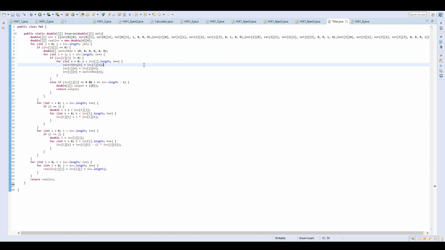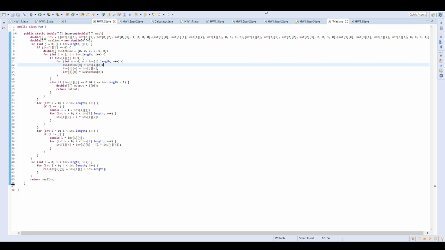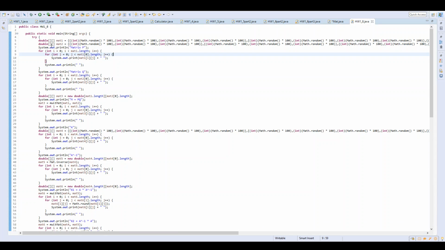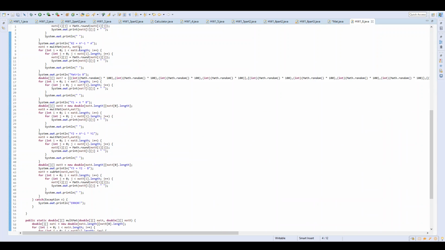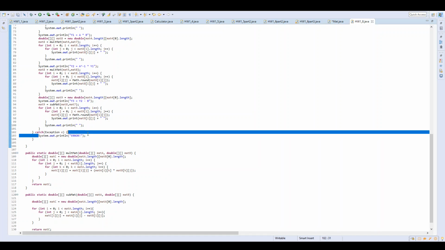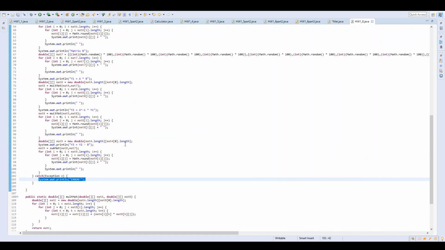So that's a public class, and that just shows that I understand how classes work. So we're going to go over here. And so I also have a try catch statement, just in case there are any errors. Here I have everything in the try, and if any exception happens, it'll print out error exclamation mark. So there we go.